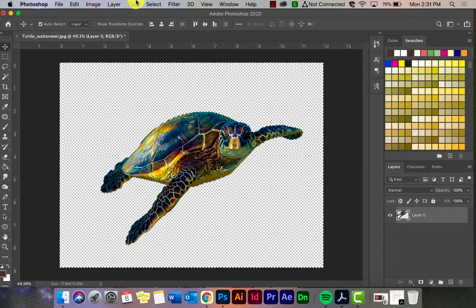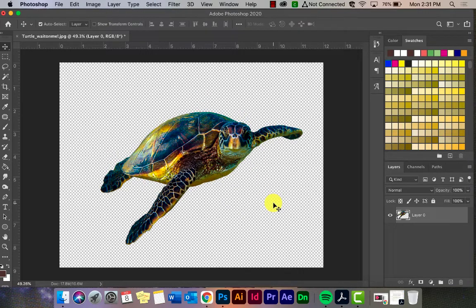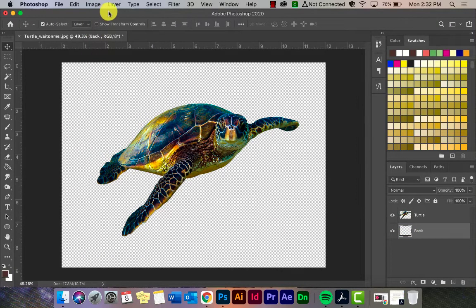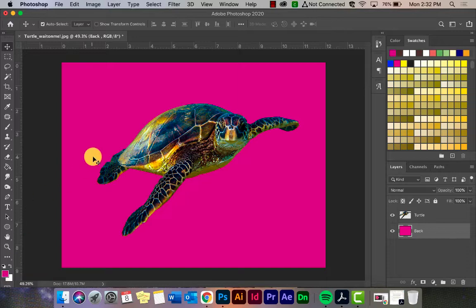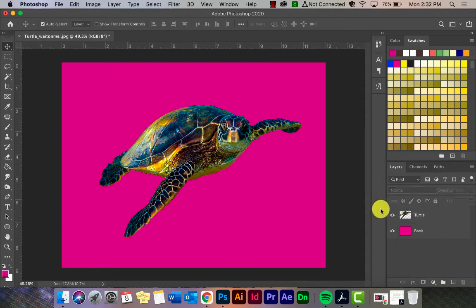And then from here, what you can do, you can come up to select, deselect, or another great hotkey to know is Command D. So this should be your finished piece here. And I also want you to, let's add a layer. Make sure to put it down. We're going to label this turtle and back. And so with the back, let's find a cool contrast color here. You can pick whatever you want, but I'll just do hot pink. Let's see, it's my foreground color here. So I'm going to do option delete. And I'm going to have floating on a pink back.